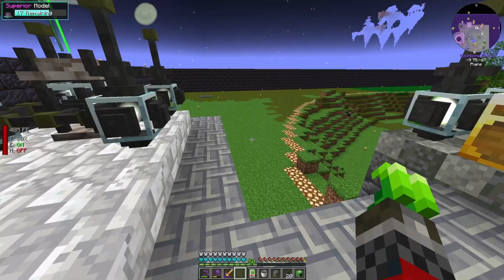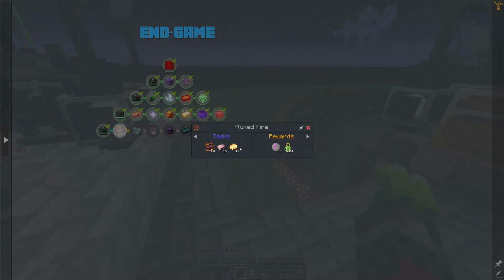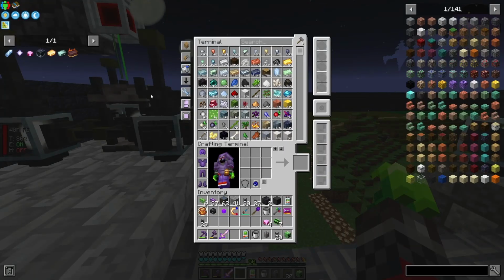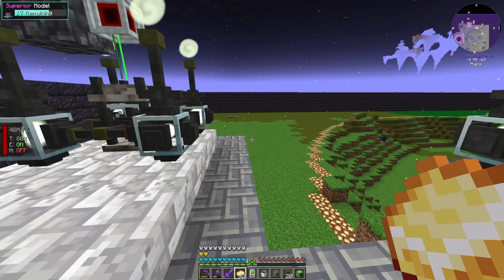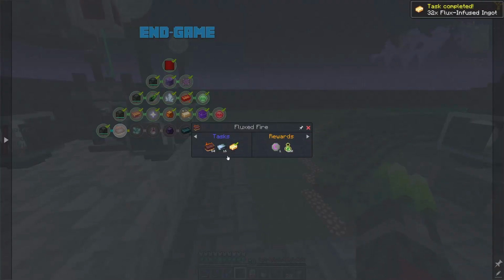Can we actually just knock it out? How much do we need of it? It seems a bit ridiculous. 32 of them. Oops, let me hit the right buttons. See, so we need 32, and now we have over a stack. Perfect. I could of course make some gear from it because it should be some very powerful gear.